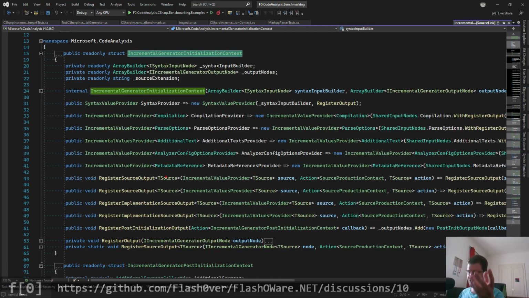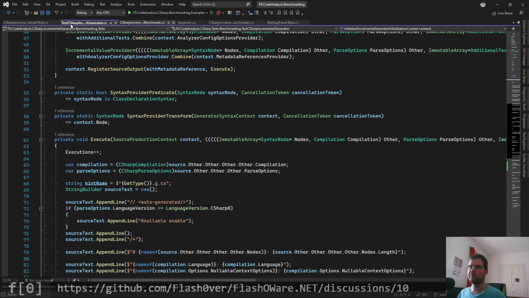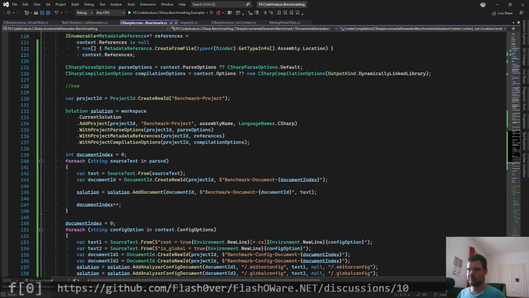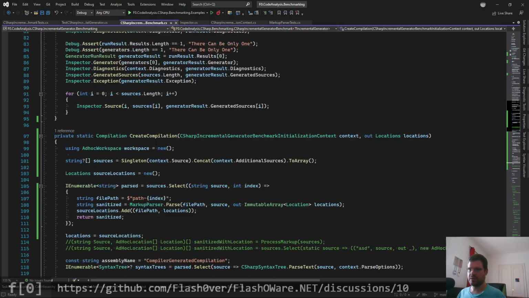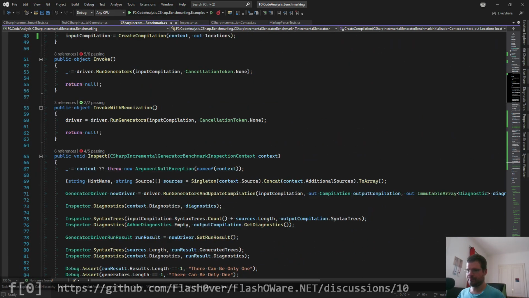And the diagnostics, okay. Because when we have a look at the invocation phase, or the inspection phase actually. So the invocation phase, when we have the analyzer config options, then we're done with the invocation phase.